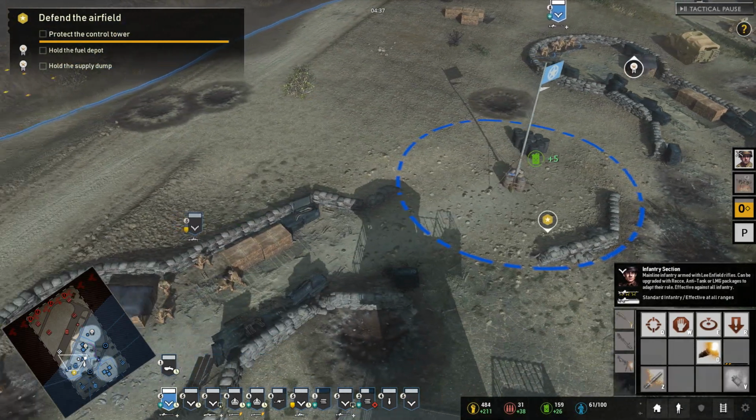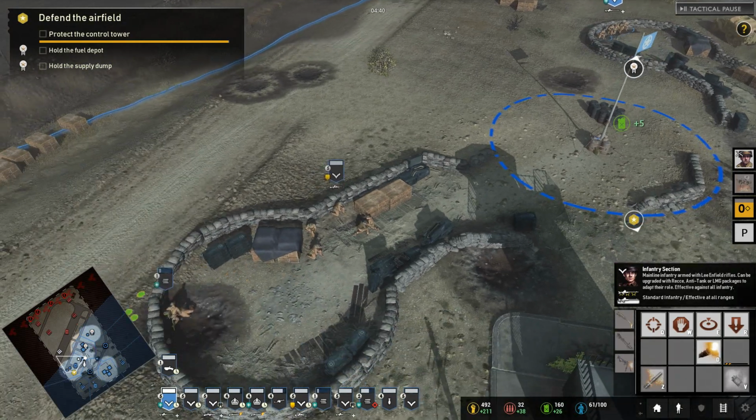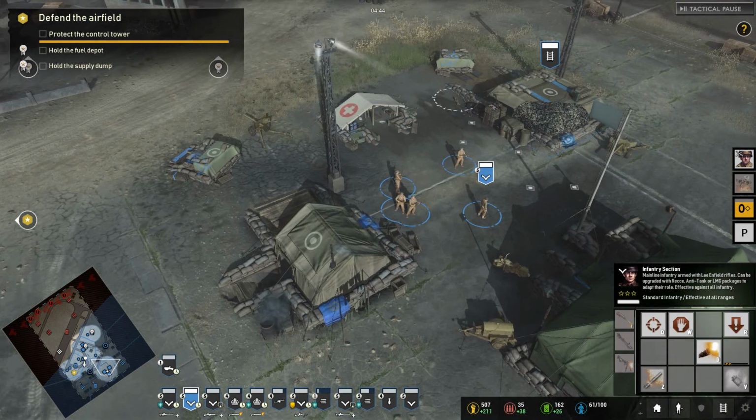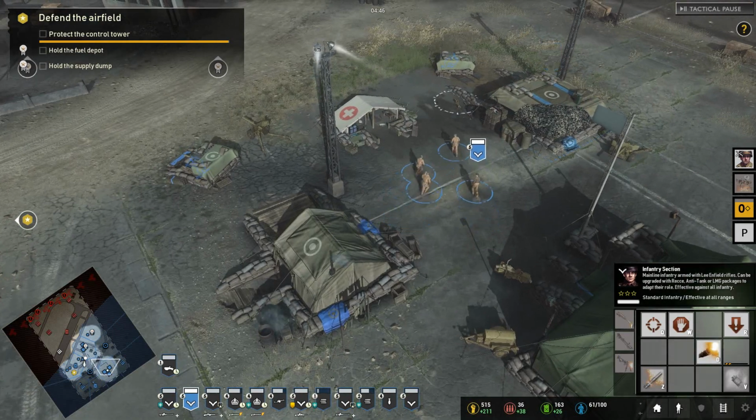Now, we need to protect this tower and hopefully hold the fuel dump and the supply depot as well if we want to call this a victory. And look at that. Even more static weapons. Let's grab that thing. Come on, boys.